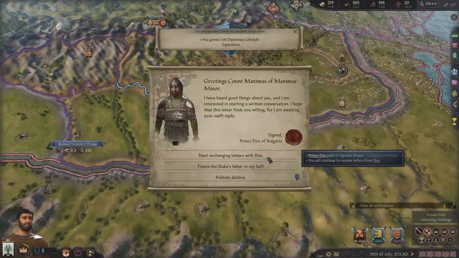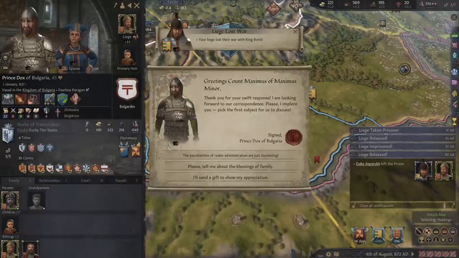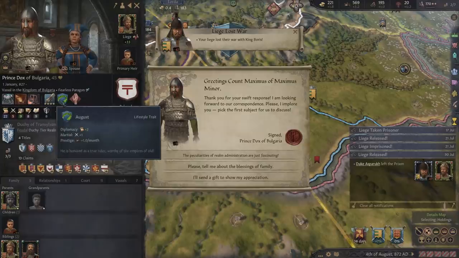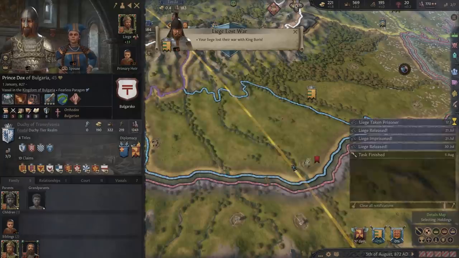My god, this poor postman. Greetings, Count Maximus. I've heard good things about you. Oh, it's Dox again. Daughter, you can handle this one. A gregarious, brave, just, Grey Eminence, and August. I think he would prefer to talk about the blessings of family.